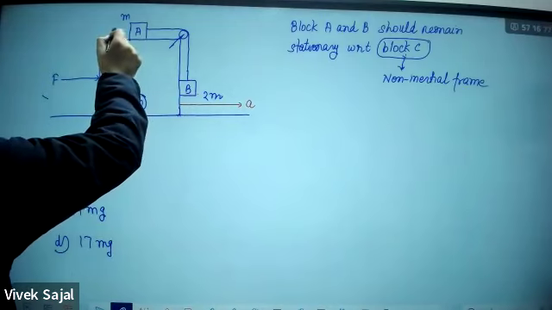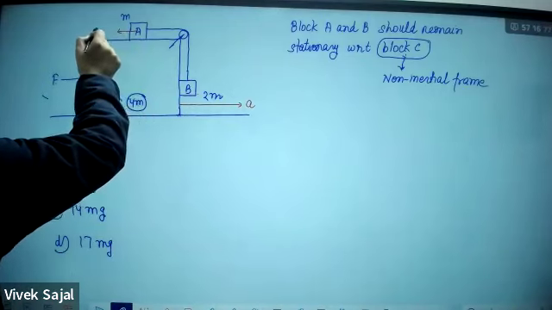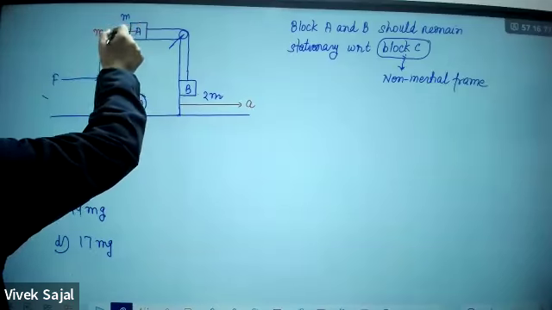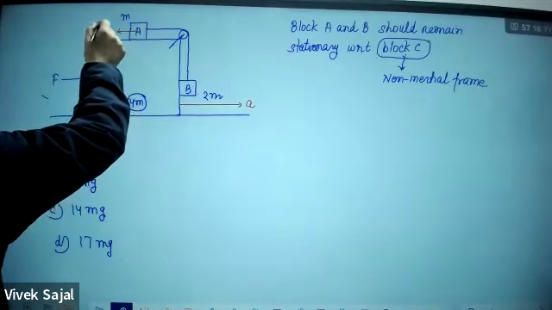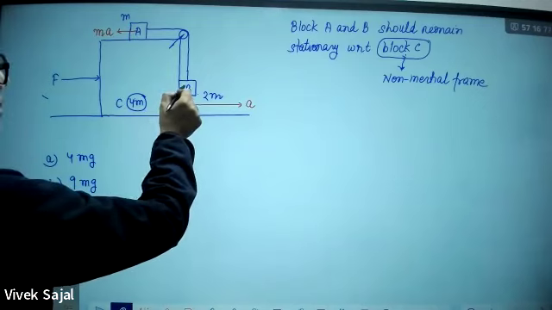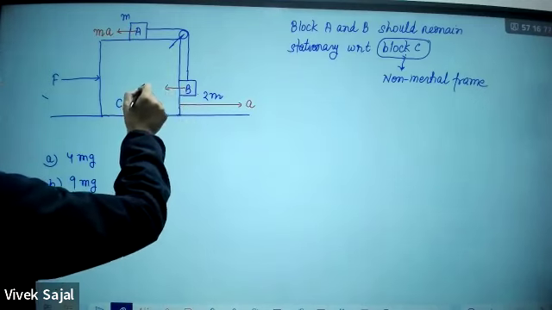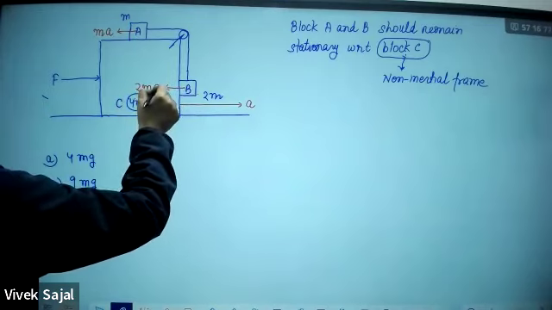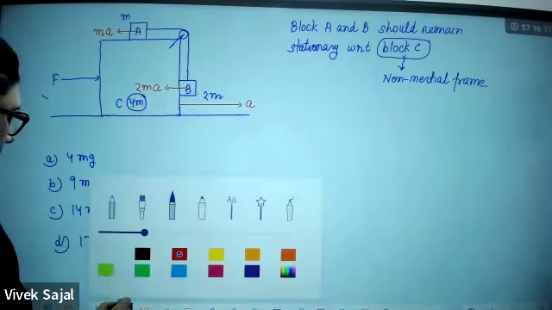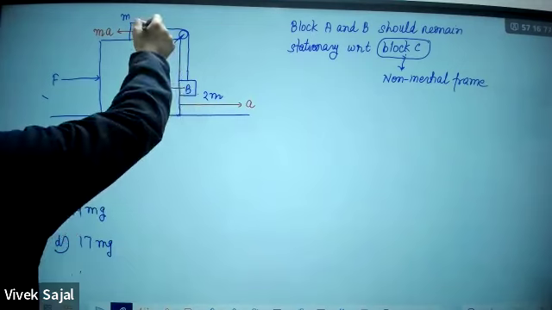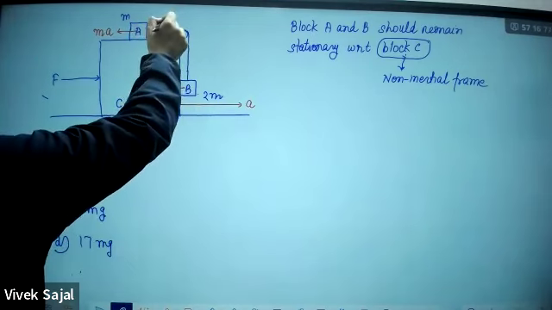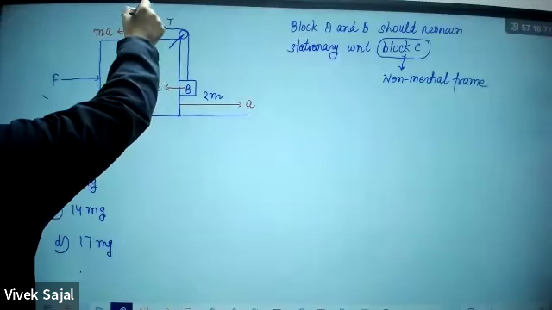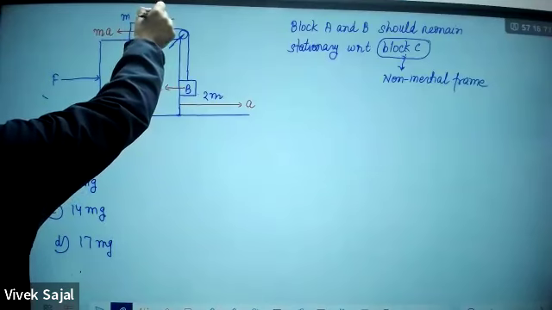Try to understand, I have to apply a pseudo force on it in this direction. That will be mass of block A times A. This is a pseudo force. On this B, a pseudo force is going to act, and that will be 2m, the mass of this B is 2m, times A. Now, other forces: tension force is acting in this direction. Here its weight, m into g, and this will be normal reaction N1.